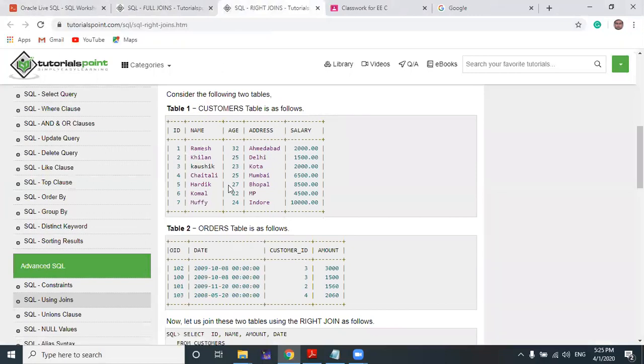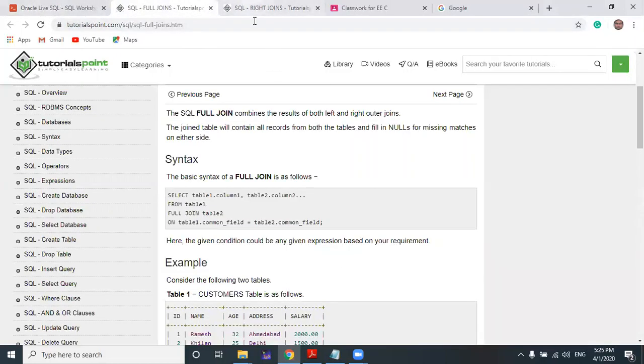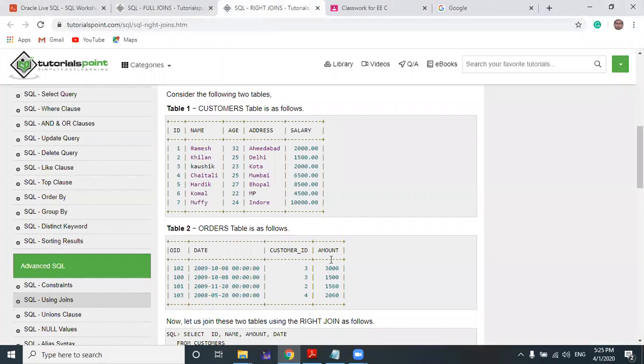In this case, from the right hand side table we are fetching order month and amount. The right hand side table is this one, order month and amount.